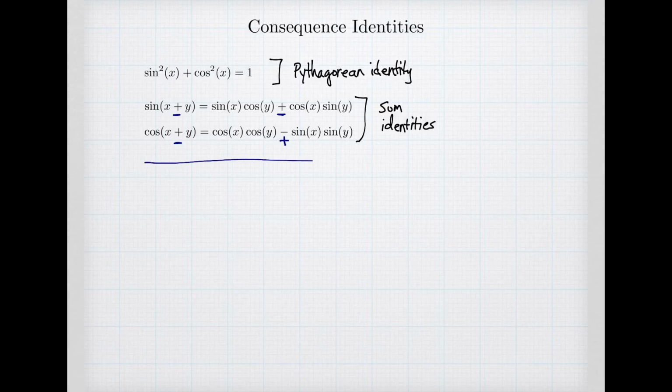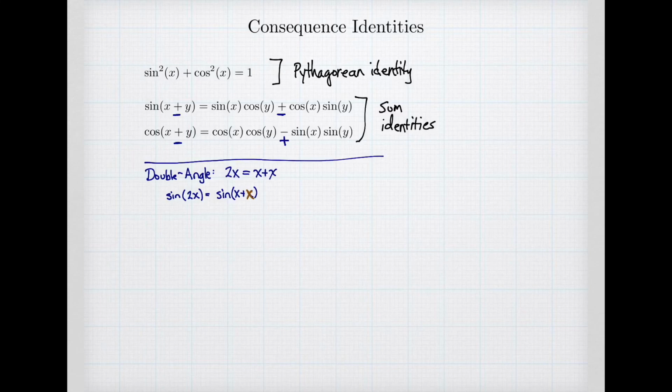The second identity that we're going to talk about is something called the double angle formula. To double an angle means that we take an angle times 2, which is the same as adding it to itself. So we can get the double angle formula by thinking about the sum identities and saying that we're adding x to itself. So sine of 2x is the same as sine of x plus x. And now we're going to think about this second x as if it was the y.